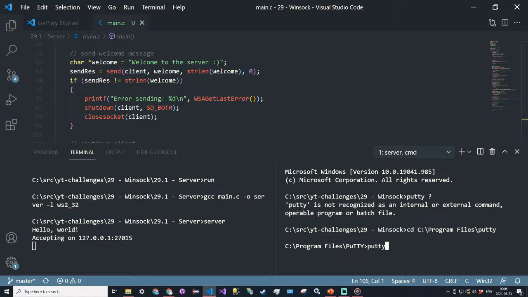Then PuTTY, and we're going to do a raw connection, so -raw, and for the host we're going to do 127.0.0.1, then colon, the port is 27015.